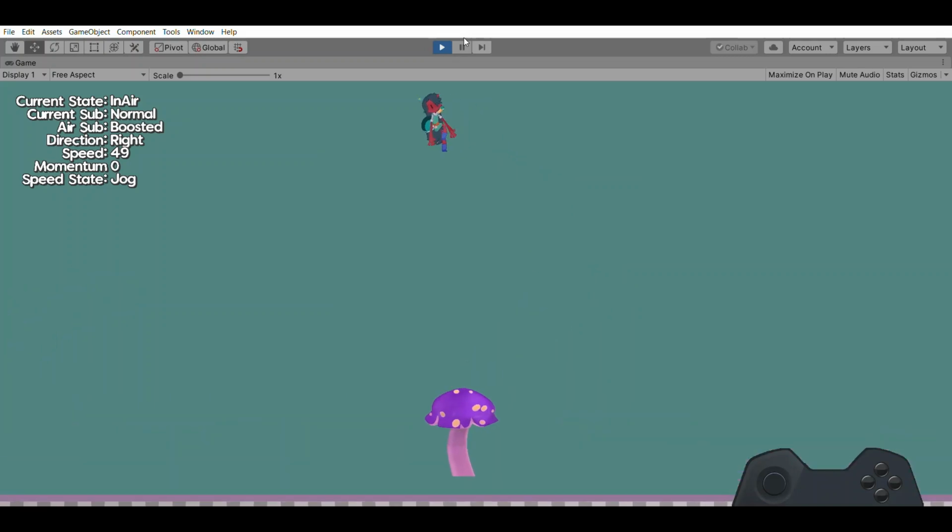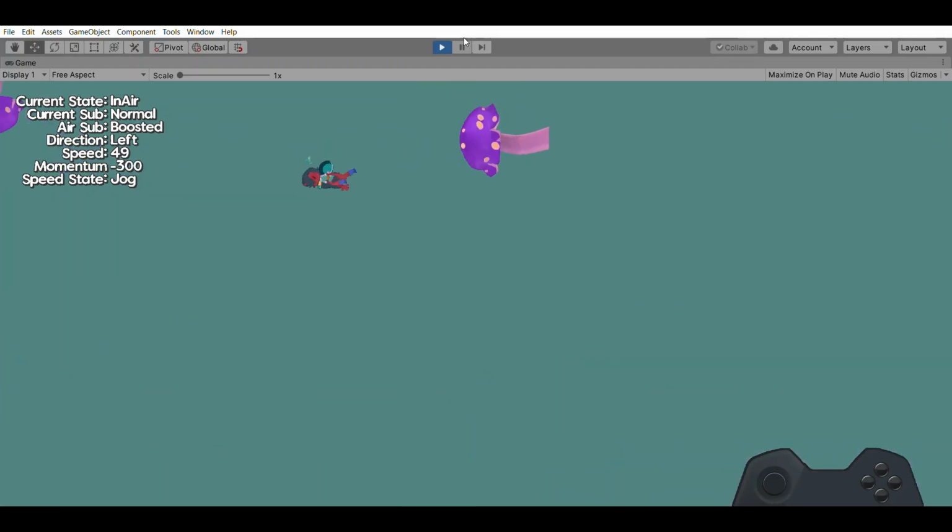Once the player has bounced on an object, we'll check if we want to redirect their speed or add to their speed. For example, maybe a ring in mid-air that's a magical ring. This could be a booster, so instead of redirecting our player's momentum, we are going to add to their momentum so long as they are facing the correct direction, but if they're not pressing the correct direction, they will be forced in that direction. For example, if the ring would push the player to the right and we're moving to the left, when entering this ring, we will instead be redirected to the right, but if we're already moving right, it's just going to add to our already existing speed.